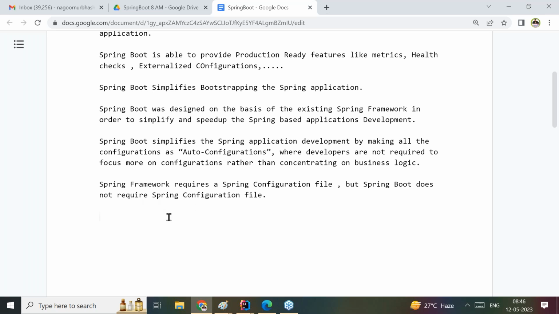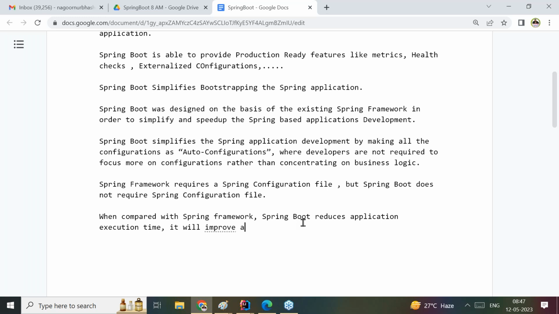By seeing all these points, we can conclude that when compared with the Spring framework, Spring Boot reduces application execution time, and it will improve application performance.